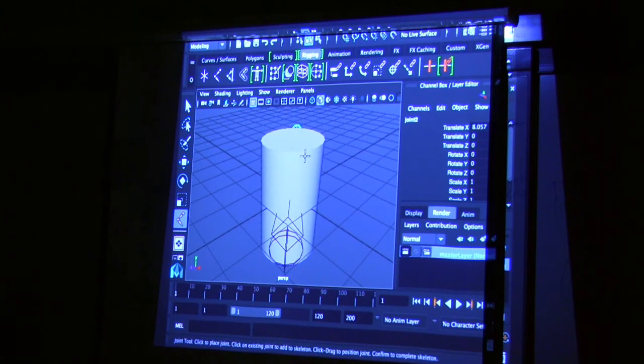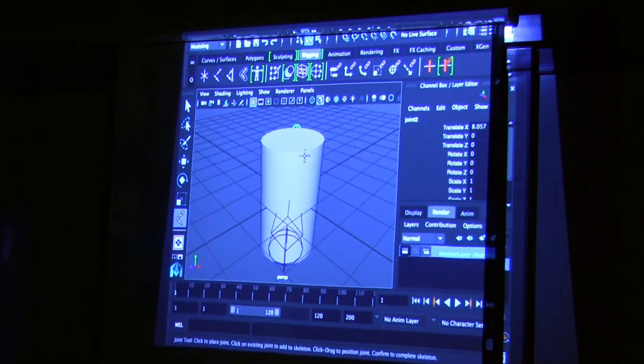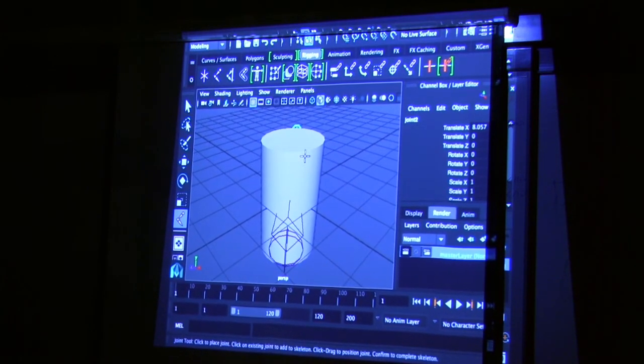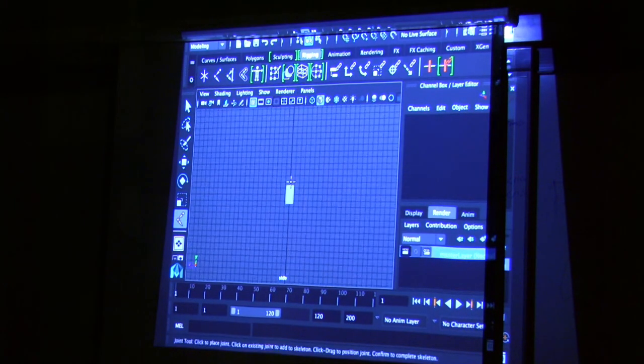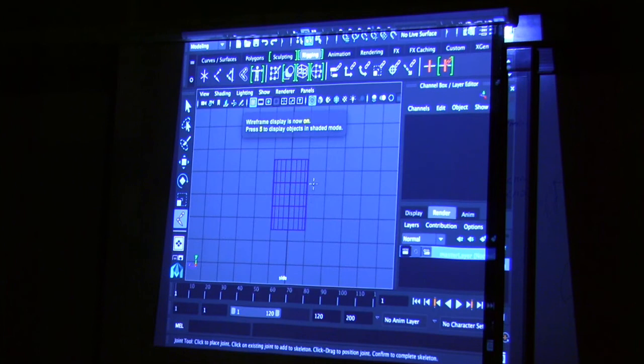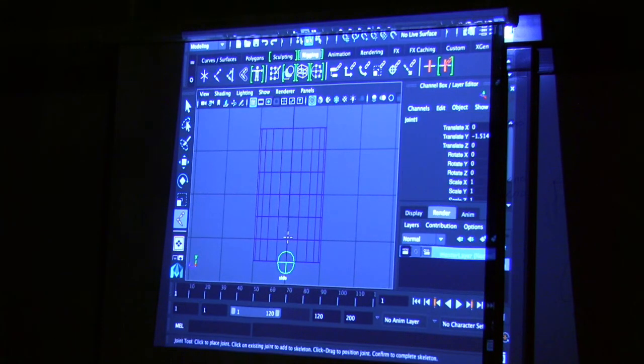Sorry. If you want this to be able to bend and stuff, then you should be able to create bones for it. Actually, let's go more into detail. Let's delete what we just created. Go into the orthographic view. Okay, press 4 to do the wire mesh. Wire mesh basically shows you all the edges. Anyway, so I'm going to press joints under rigging and basically create a series of joints. Okay?